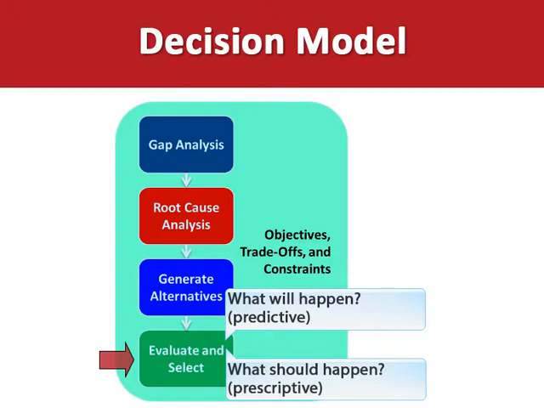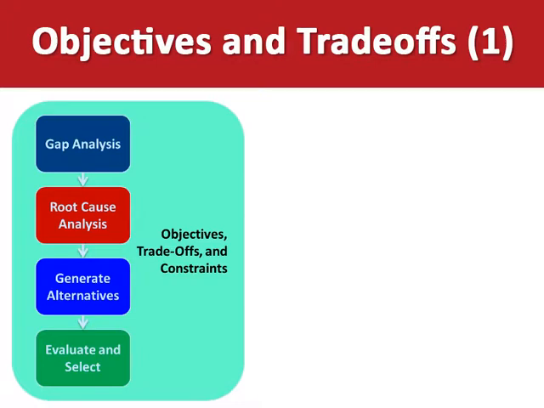And we're going to walk through this now in the context of Doug's problem. Our starting point here is the step labeled objectives, trade-offs, and constraints. Now, this isn't really a step in the decision process, but more a background or an environment. It provides the entire context for the decision process. And what this means is that every organization and every individual has a set of objectives and constraints that are independent of a problem.